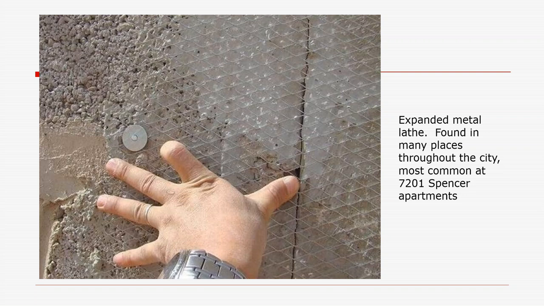The bad part about this is if you're trying to get to a hidden fire, which we've had hidden fires behind these walls, you have to go through a metal mesh, and you have to cut through that metal mesh. You have to cut through that stucco or plaster or Portland cement in order to get to the other side of the wall. So again, it's adding an additional obstacle for you when you're trying to tunnel through to get to that hidden fire.